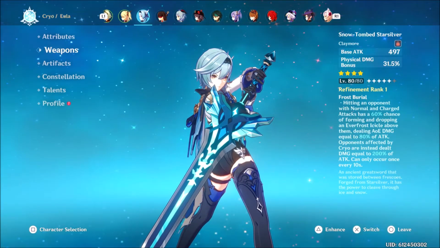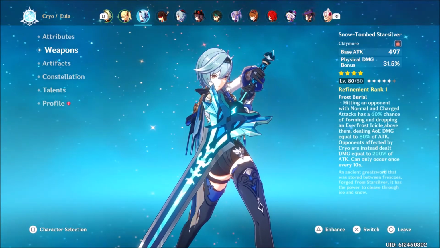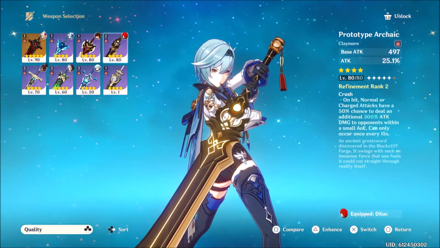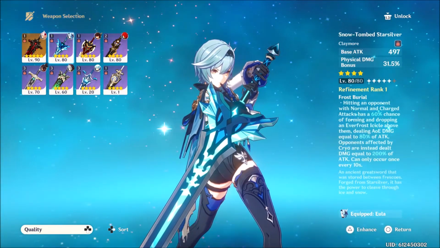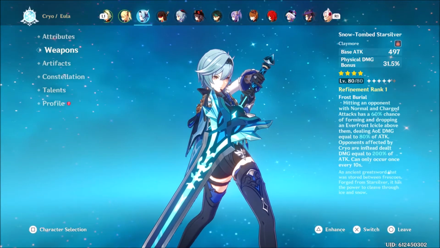Quick recap. This section is specifically for free-to-play players that pulled Eula. Okay, best sword to use with her. There are 2 free-to-play swords that you can get in the game: Prototype Archaic, or I don't know how to pronounce it, and then Snow-Tombed Starsilver. The recommended one is Snow-Tombed Starsilver for the physical damage bonus. You can get that on Dragonspine.